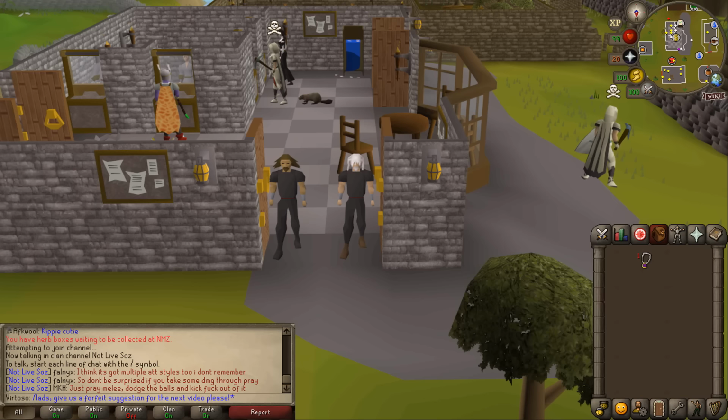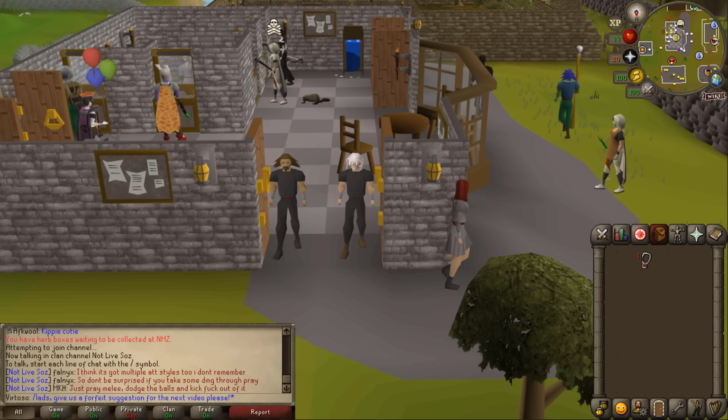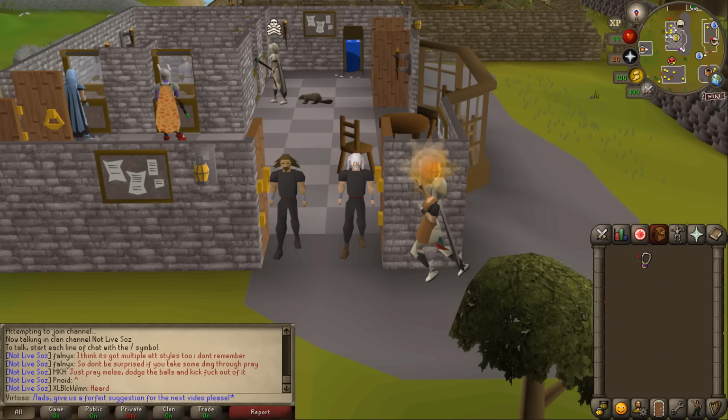What me and Dave are going to do, we're going to whack a message in the CC, asking the lads in the CC, the Tanzoo CC boys, get in it. We're going to ask them for a forfeit suggestion. The first one we see, which is an actual forfeit, not a stupid suggestion, we will do for David. We're both going to send the same message, therefore the CC guys don't know who's won. So you ready to do it, Dave? Don't call me David ever again. Sorry. Right, you ready? 3, 2, 1, go.